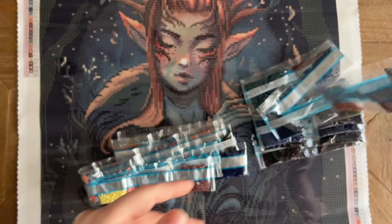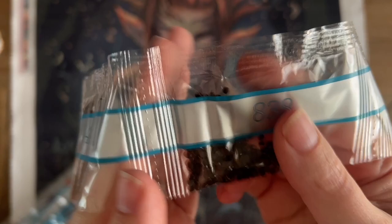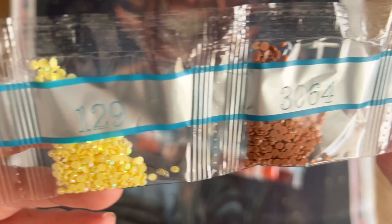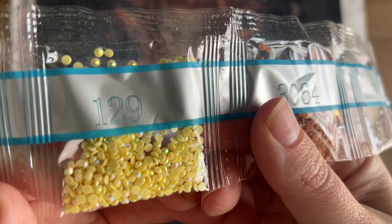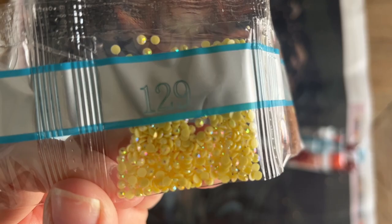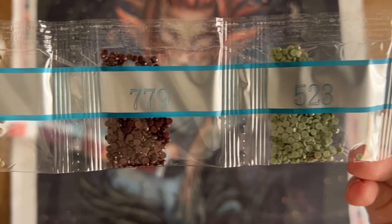We have lots of those darker colors, then we get to much smaller bags. Diamond Art Club puts their diamonds roughly in order of weight. There are lots of earth tones in this one, and I can see right here we have our AB — I think just one AB in this kit, number 129. This is a pale yellow AB diamond. AB stands for Aurora Borealis — named after the northern lights. These have an iridescent coating on top that makes them sparkle and glitter even more than regular diamonds, and they can pick up colors from the diamonds around them as well. In a kit with primarily darker colors, a light color like this is really going to stand out beautifully.